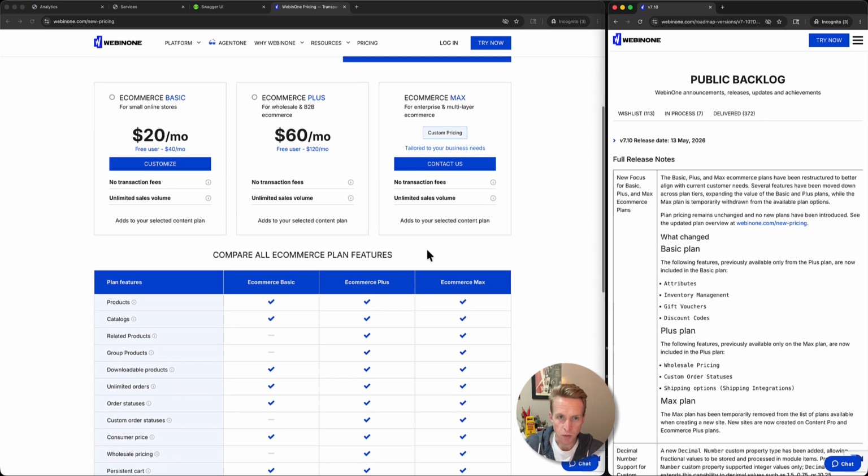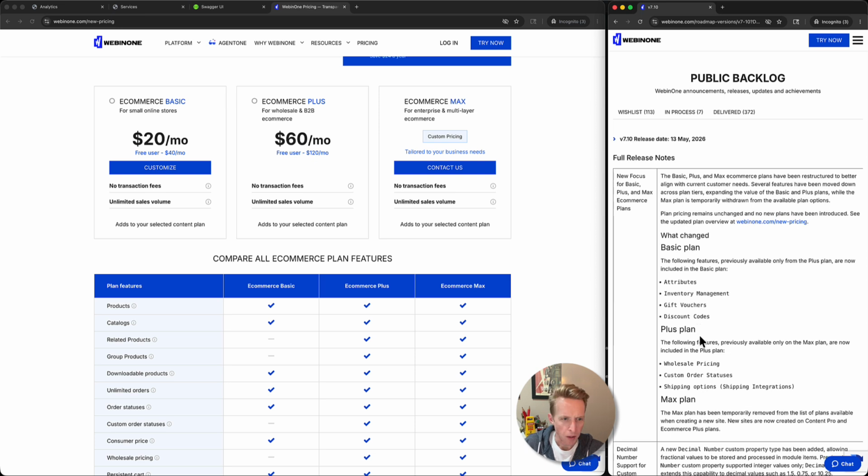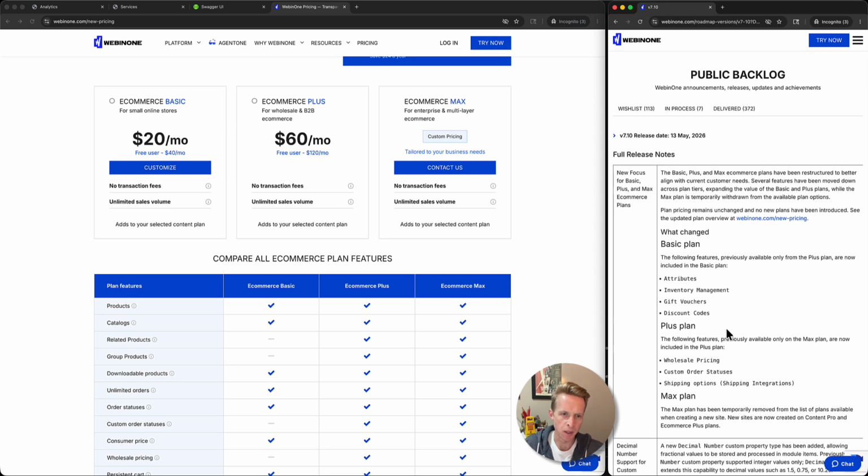Once this rolls out, check your e-commerce plans to see if you can benefit from that. I think the changeover for the plans might need to go through a support ticket. There may be a restart on the subscription perhaps, but just submit a support ticket if this relates to you, and the accounts team will sort you out there.